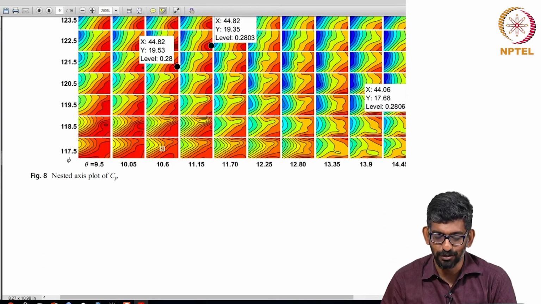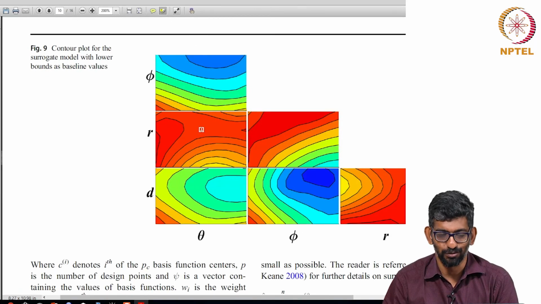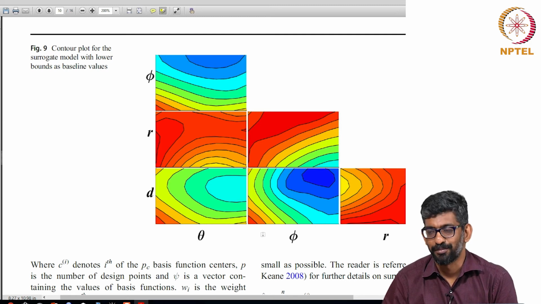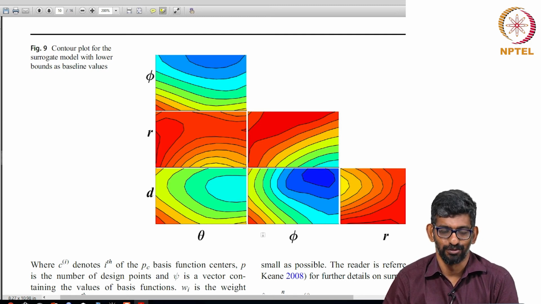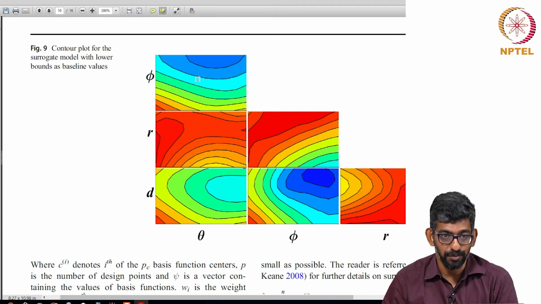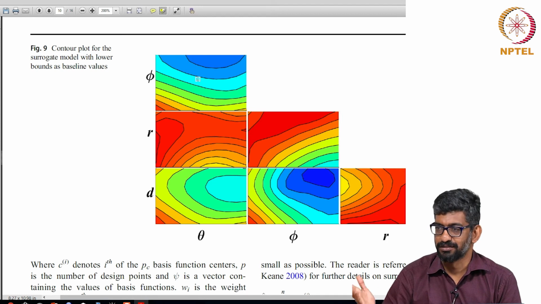In that sense, the contour plot is slightly better because you can do this for any number of variables. It will only let you compare one at a time, with respect to one. So, you take one variable, you can compare it with respect to the other variable, but you can do that with respect to all the variables one to one at any point in time.